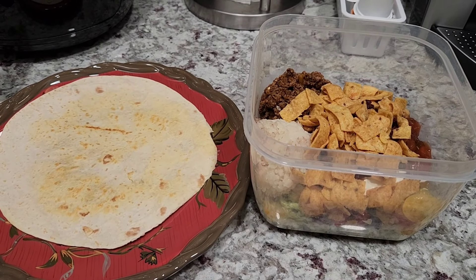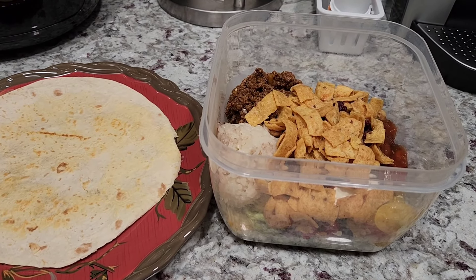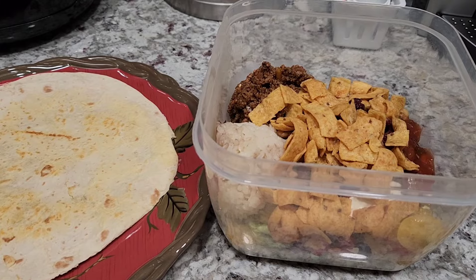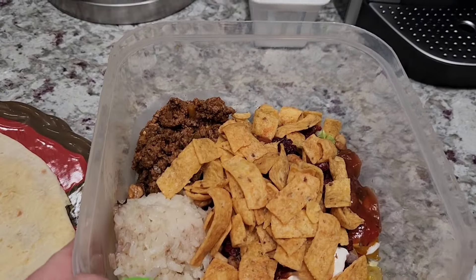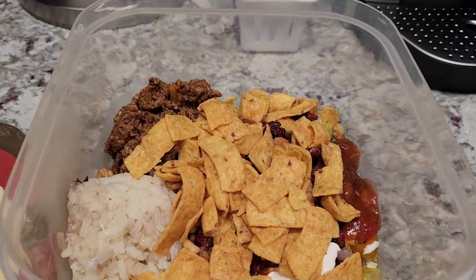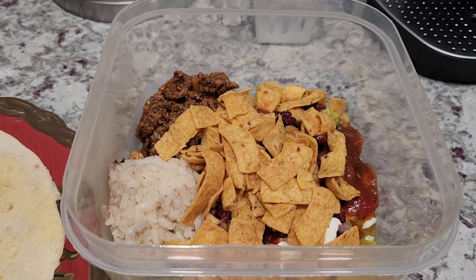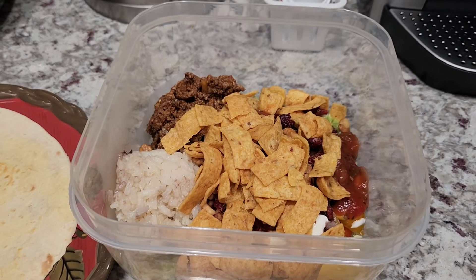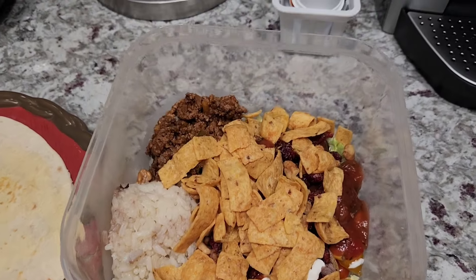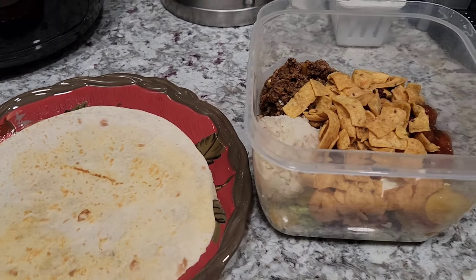It is Wednesday night — my long day at work. Brandon went over to his grandpa's and aunt's house for dinner and brought me back leftovers. They had tacos. I made rice bowls the other day so I combined it to make it more Chipotle-ish. There is lettuce and tomatoes, rice, beans, corn, ground beef, salsa, light sour cream, some Fritos, and Skinny Girl dressing on top. Not pretty looking but I'm so hungry. They also brought over tortillas and I fried one up with some Can't Believe It's Not Butter. This is dinner tonight.